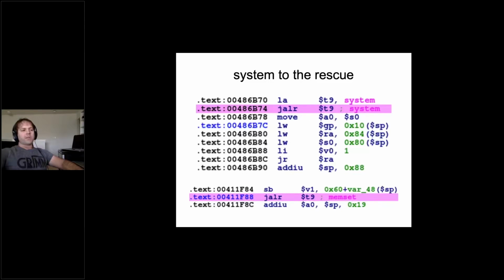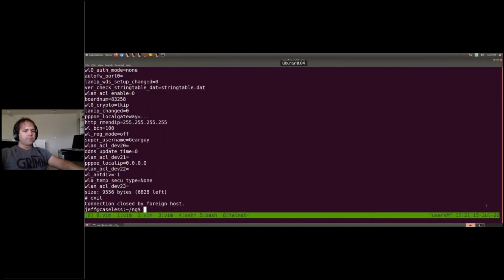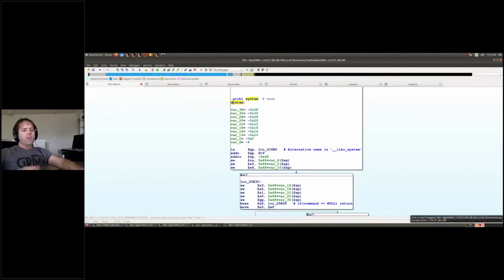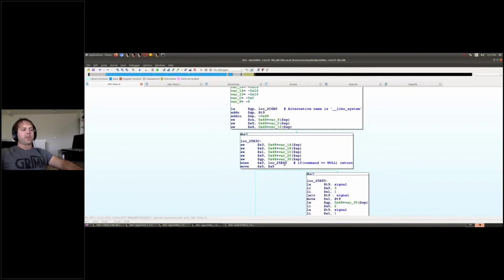And so what we're going to do is first take a look at the system function to see what this is doing. We will call system with the value null or 0. It'll jump into this, the libc on the DGN 2200M. You don't have to look at this a ton, all you need to look at is this instruction: it's going to branch if A0 is not equal to null.